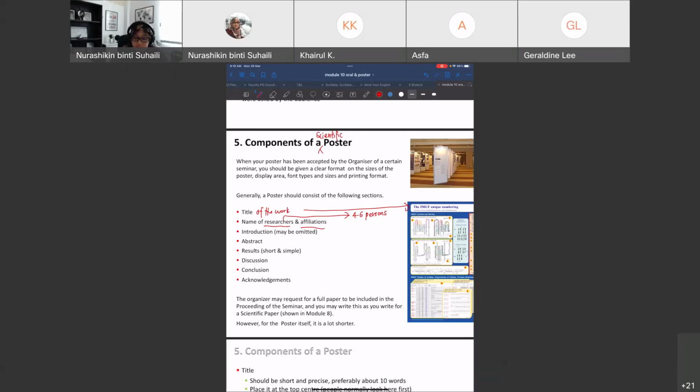All of the names of the researchers must be included under the title. The order is the first author, the first person, the first name. It should be the person who is doing the work. For example, let's say you are doing the work in the lab for your final year project and you want to present your work. That work belongs to you, the results belong to you, but you are under the supervision of a lecturer. Let's say your name is Ahmad Ibrahim.